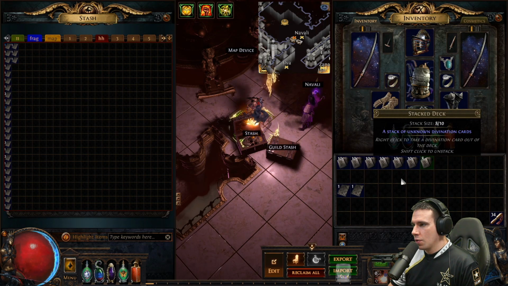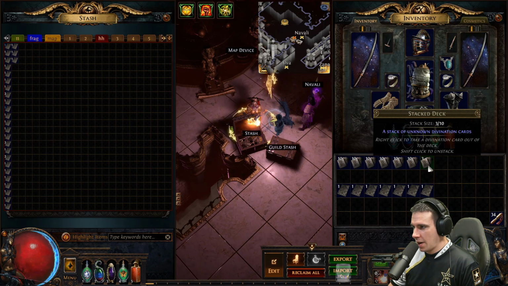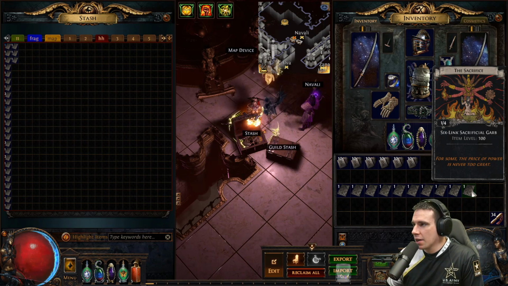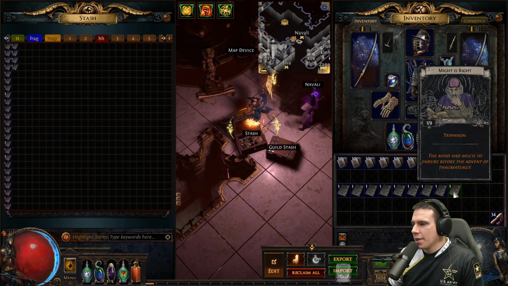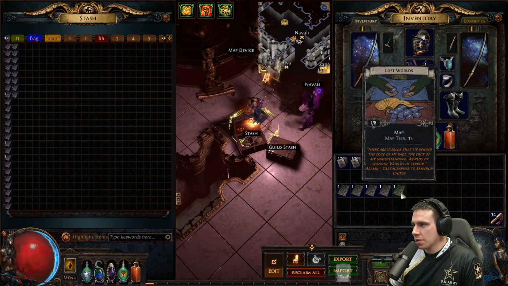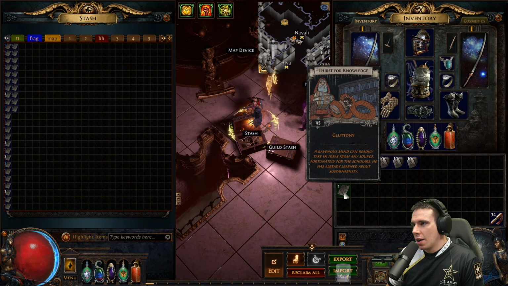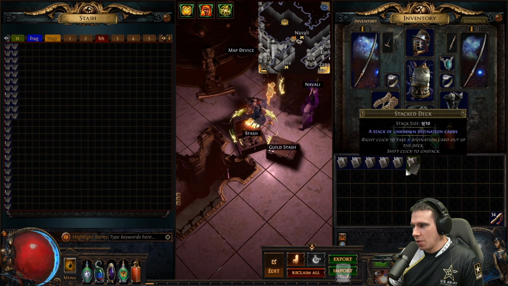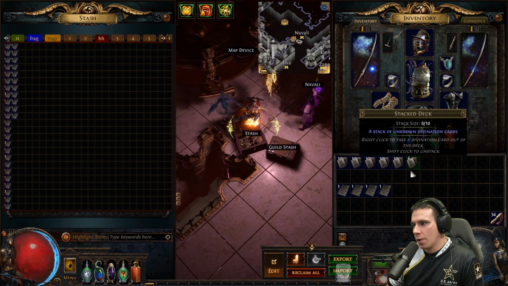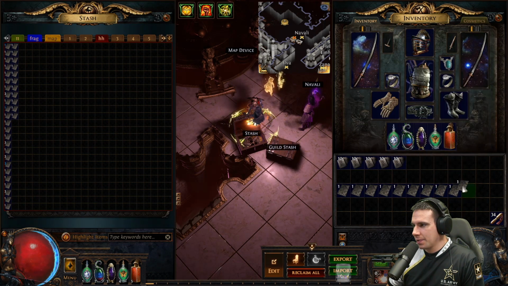1, 2, 3, 4, 5, 6, 7, 8, 9, and 10. Sacrifice, 6-link Sacrificial Garb, interesting. Might is Right. I think the other one might be in one of the newer div cards. Nope. Lucky Connections, Lost Worlds, Lover, Buried Treasure, a Crystal Scepter, Thirst for Knowledge, the Gluttony Belt. So far, no. 1, 2, 3, 4. And going into the next 10 stack of the stacked decks.